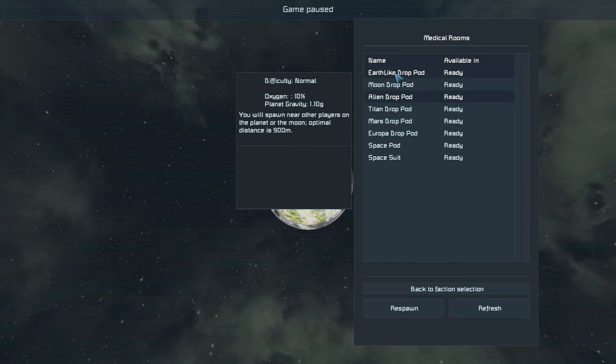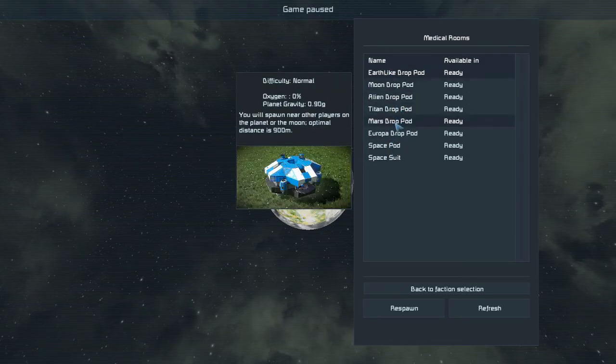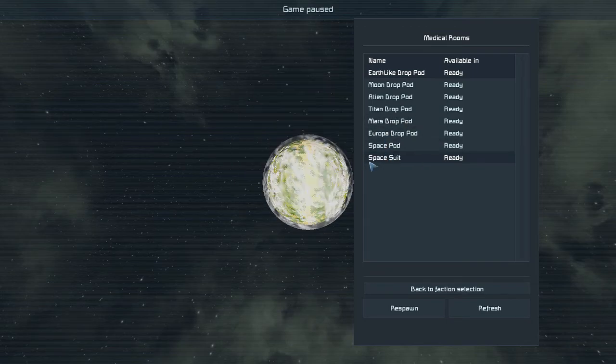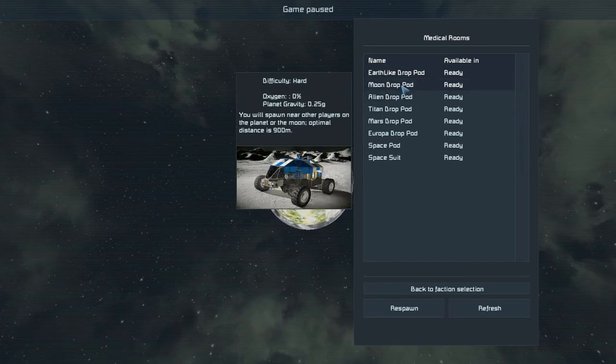This is the respawn screen. This is what we get when we first drop in. This is where you pick the ship that you start in. If you've played this game before, you might think, oh well, the only ship I can start in is the space pod because it's the only large block ship, and before, that was the case: you could only start off in a large block ship.